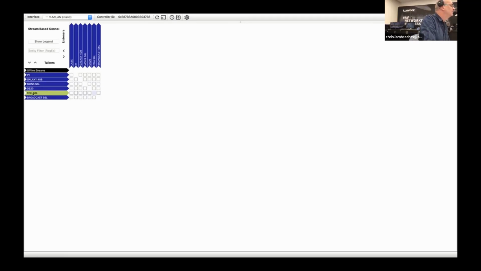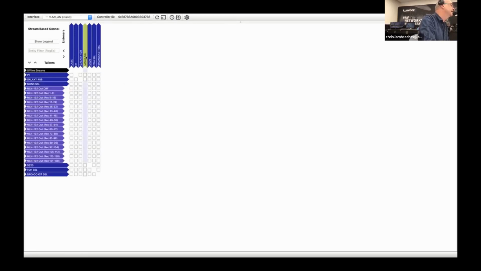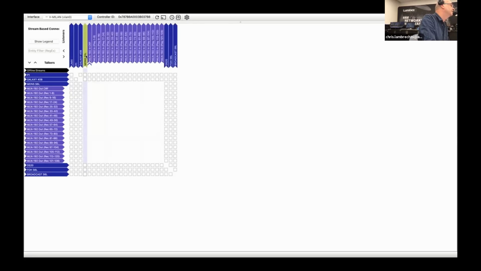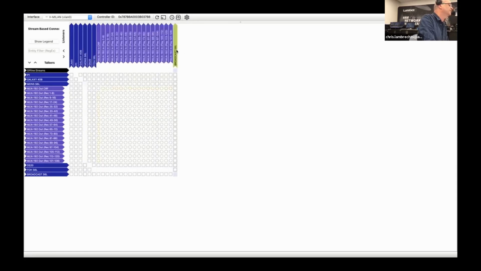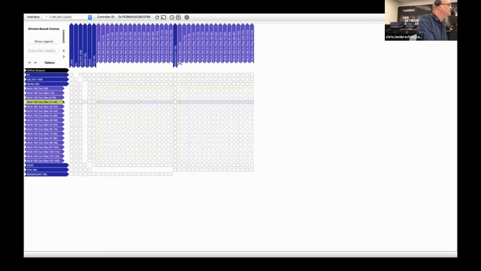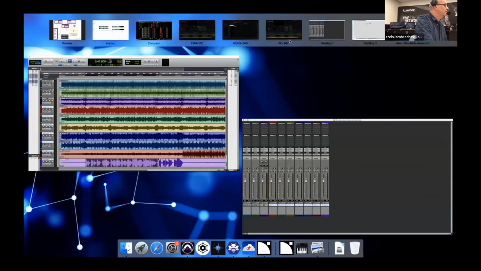So I'm sending stuff from the monitor desk, and I'm going to distribute that not to the monitor desk again. I'm going to send this to the front of house and to the broadcast desk. I'm working with stream number 1. There's my matrix, and I'm going to patch this in on the same side, stream number 1 in both of these desks. Green dot means that there's a compatible stream going on, so that stream is now going to the other 2 desks, right? So I'll first go to front of house.